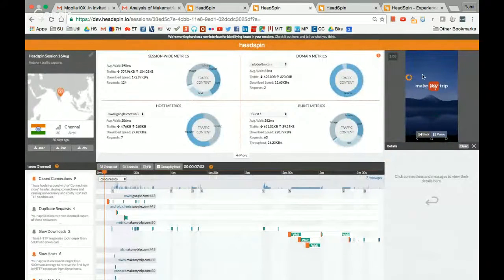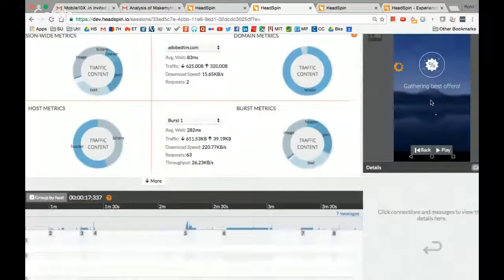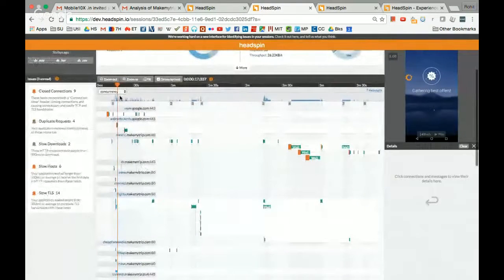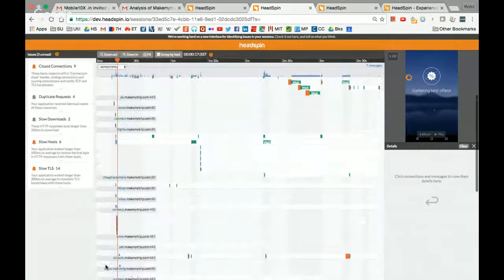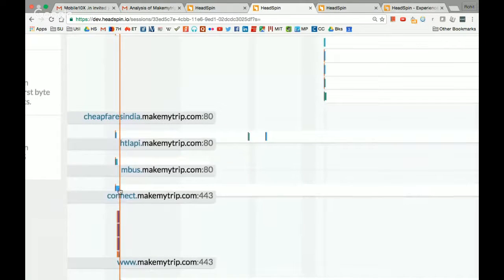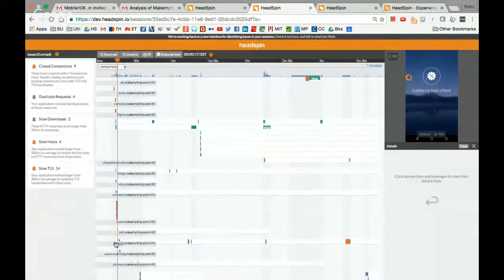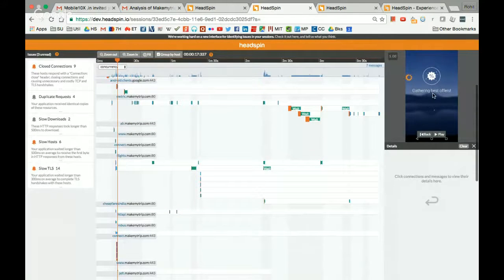As you can see, whatever is the real experience of the user could be seen in the video. And over here on the left side, as the orange reference line moves, you can see that while there was buffering happening on the app screen, what all network activities were happening in correlation with that. As you can see, there are multiple activities that got started, which is why the response times for those perhaps are higher and are leading to this delay in loading of the app.